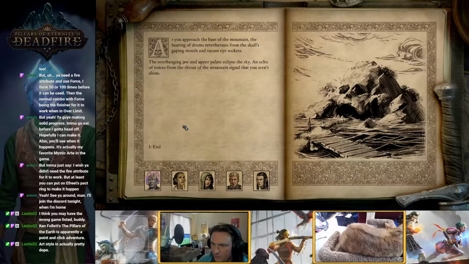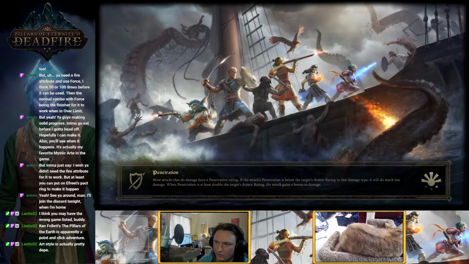Fourth, up through the mouth. The overhanging jaw and upper palate eclipse the sky. An echo of voices from the throat of the mountain signal that you aren't alone.